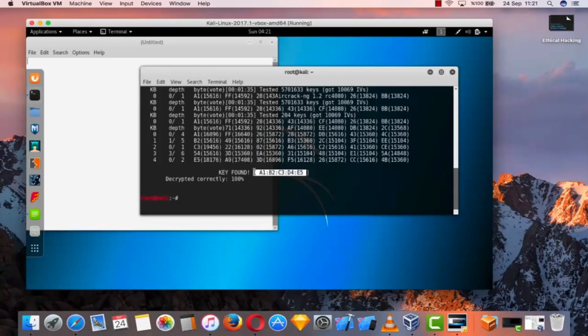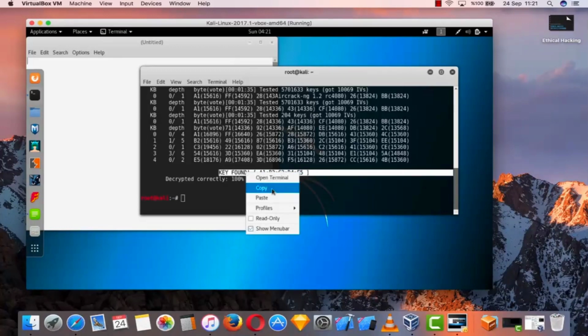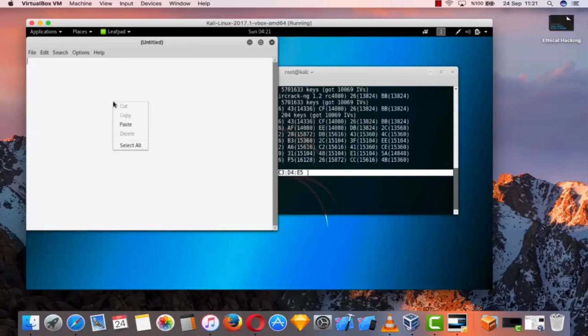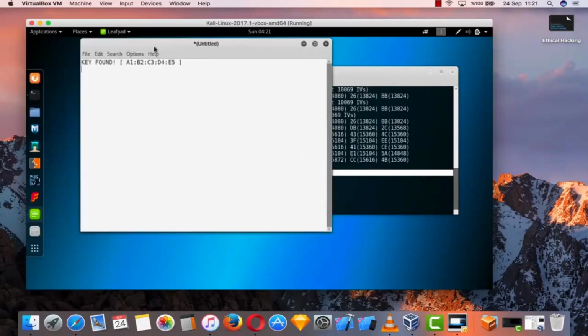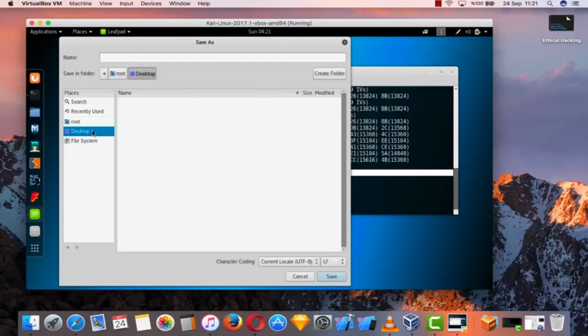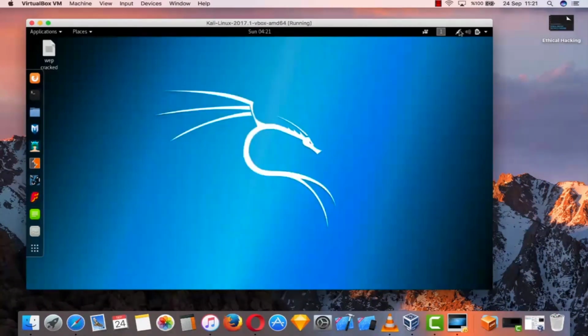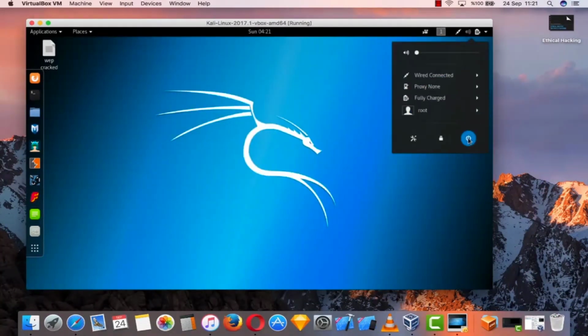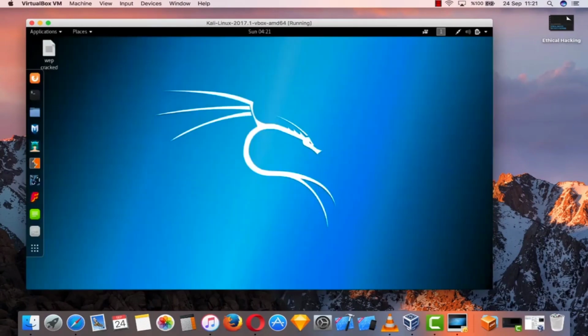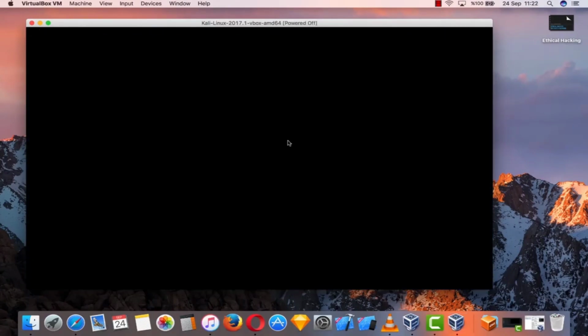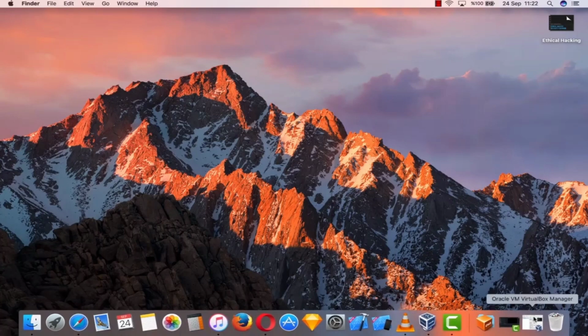So let me take note of this key from here, copy it and paste it into a live path or something, and save it to my documents or desktop, wherever you want to save it. Okay, I'm going to call this wepcracked, close it down, close everything, and then restart Kali Linux from scratch.